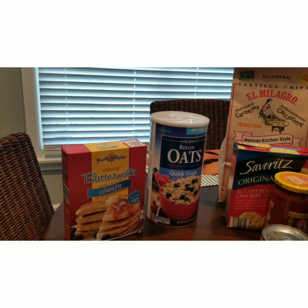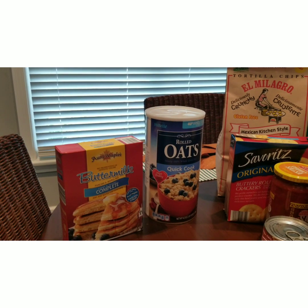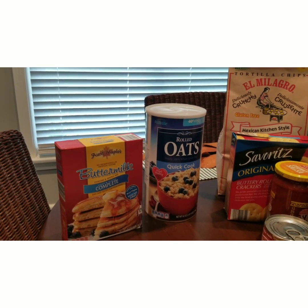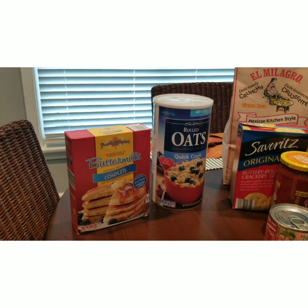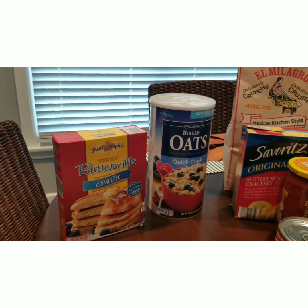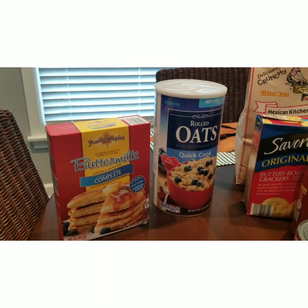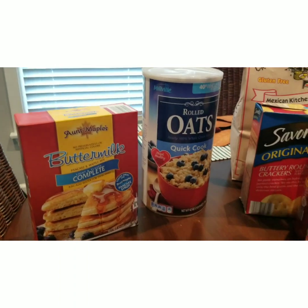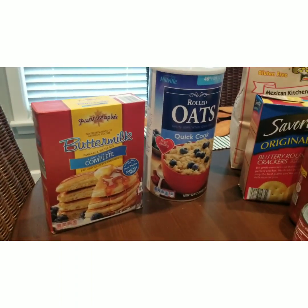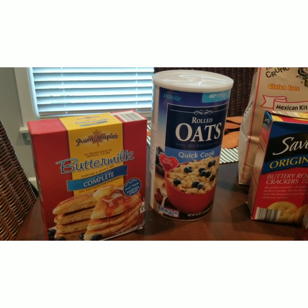But remember my little trick with the frozen berries to mix in. I also sweeten the rolled oats. Usually I do it with maple syrup, but remember I have that butter flavored syrup this time, the full sugar syrup instead of the reduced sugar or the light syrup. So I think I'm going to sweeten the kids' oats with honey this week, and see how long it takes to go through that whole container of oats.